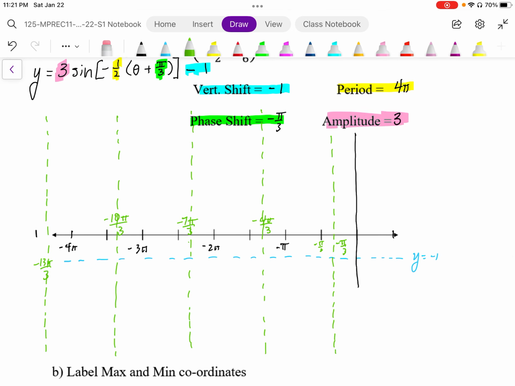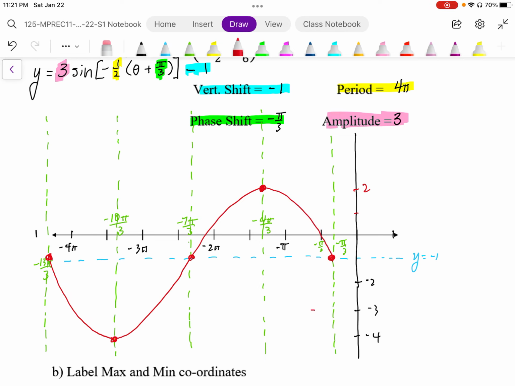Okay, so the amplitude is 3. It's a sine graph, so it starts in the middle, and I'm going to draw it to the left. It's going to go 1, 2, to positive 2. This graph is also going to go negative 1, negative 2, negative 3, down to negative 4. So my amplitude is going to bring it down to negative 4 and up to positive 2. Drawing this in, it starts at the middle, going to the left since it's a horizontal flip. It's drawn there, back to the middle, down to the bottom, back to the middle. And then I can draw in my quadrants, my 4-part symmetry. And so then I've got my graph.